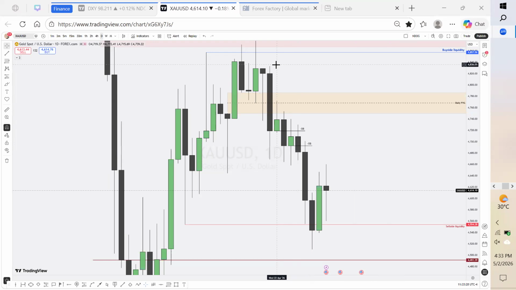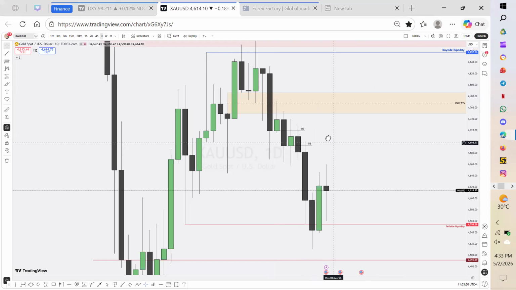Basically, we go through the charts and tell you what we're expecting the market to do, especially on the metals: gold, silver, and the dollar index. We'll still be going through forex pairs as well. But for today, it's Saturday, another day where we'll go through the previous week's charts and show you the best possible setups smart money traders could have gotten trading gold.